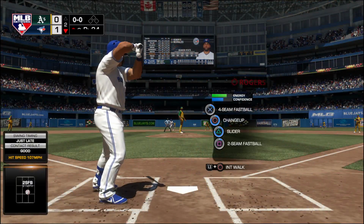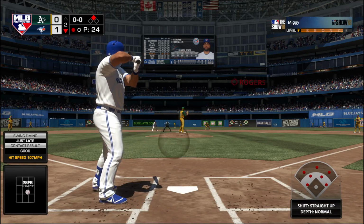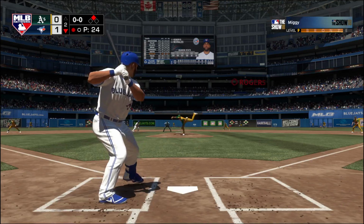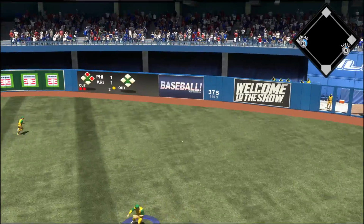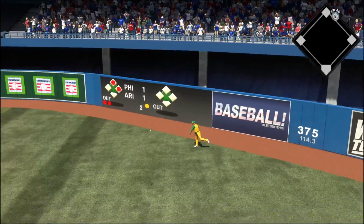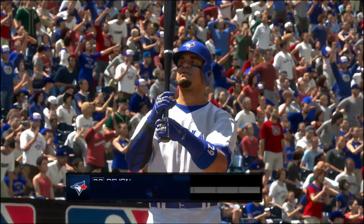Coming forward now, the Toronto designated hitter, Kendrys Morales. He'll get to take his first cuts here. He's set. Here it comes. Hard hit ball to second. And that's through into right field for a base hit. And they have trouble with it in right center. And this will get all the way out toward the 375 sign now. And on the error, a run is going to score.